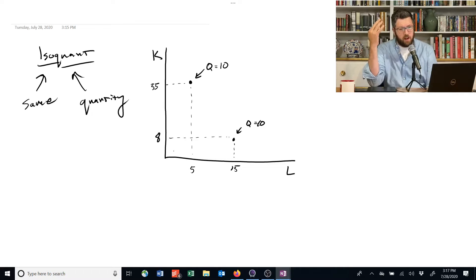And this is just another way to also produce 10 units of output. So you've got the choice between the capital-intensive way and the labor-intensive way. And there might be a third option somewhere in the middle here.